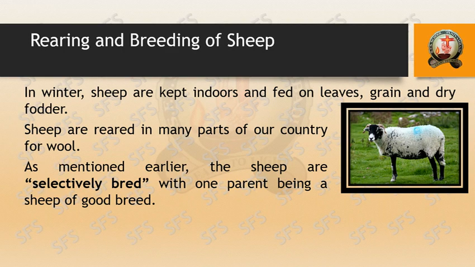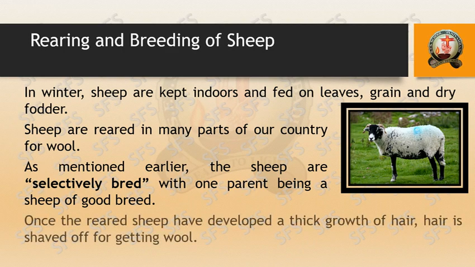If you buy a sheep which does not have a soft, fine underhair, then that will not give good quality wool. It will be a loss for you. So they select only those sheep and help them to mate, so that the next sheep which comes out of those parents will also have similar characteristics. That sheep's hair will also be soft, fine underhair. That is why selective breeding is very, very important.